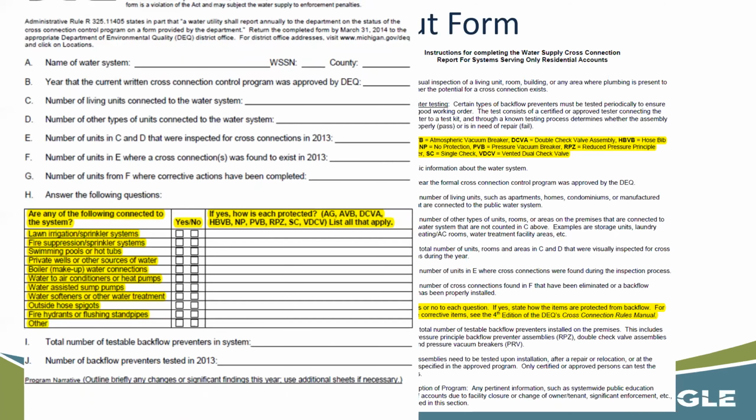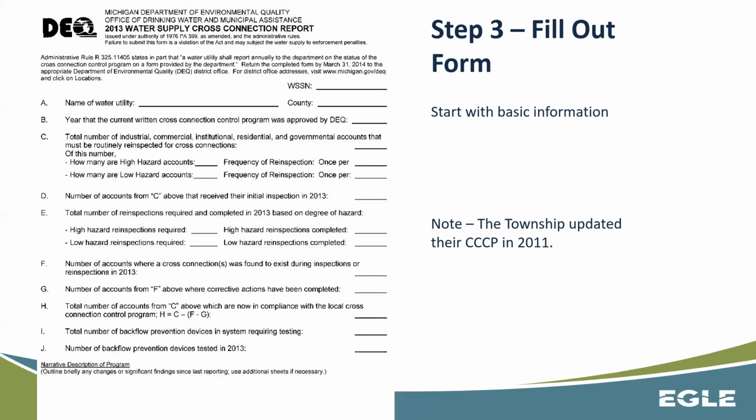And then when it comes to actually going through the form, what you'll see as we go through these slides is that it's broken out step by step. Our first step here, we're filling out basic information. Again, this is telling us what water system or who is completing this, and where we are getting the information from. And then there's a line here where you should have your most recent cross connection program update. On this particular example, it was from 2011.